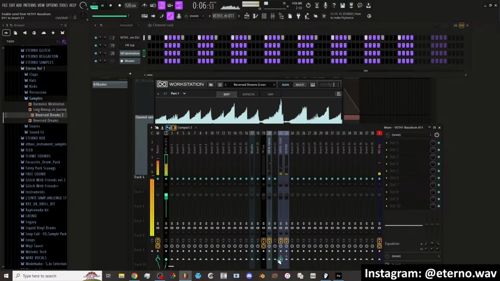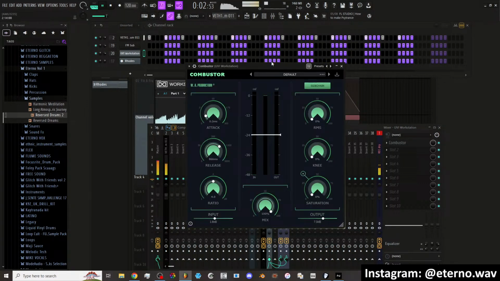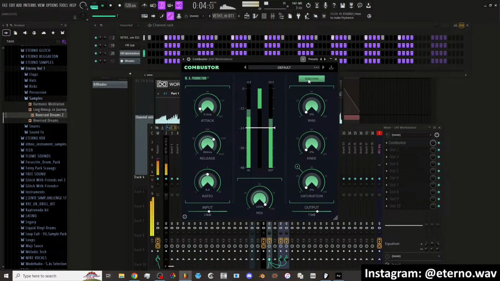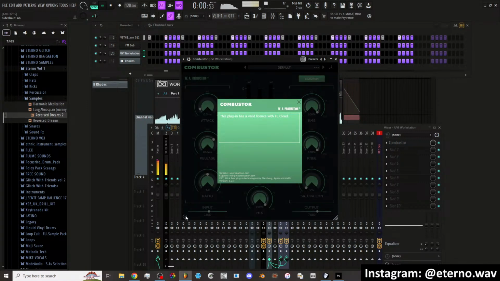So I have the kick. I'm gonna sidechain it to here, and then I'm gonna open this up. Turn on the sidechain. I don't know how to choose the sidechain. This plugin has a valid license with FL Cloud.